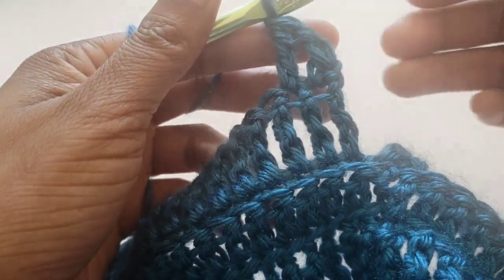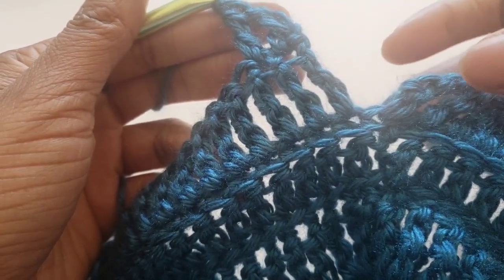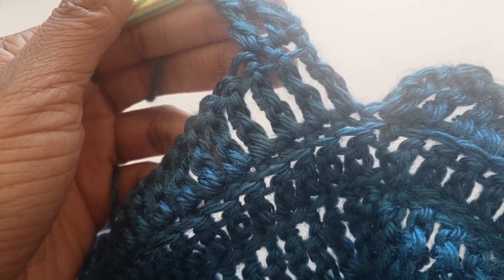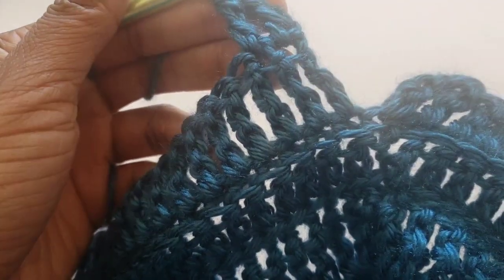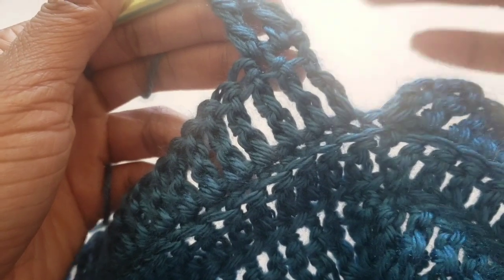So basically when you're doing the slit, the only difference is not slip stitching on the opposite side when you reach it. You're gonna chain one on the single crochet rows, just chain one and continue single crocheting. On the double crochet rows, you're going to chain one and just do a double crochet and keep going.